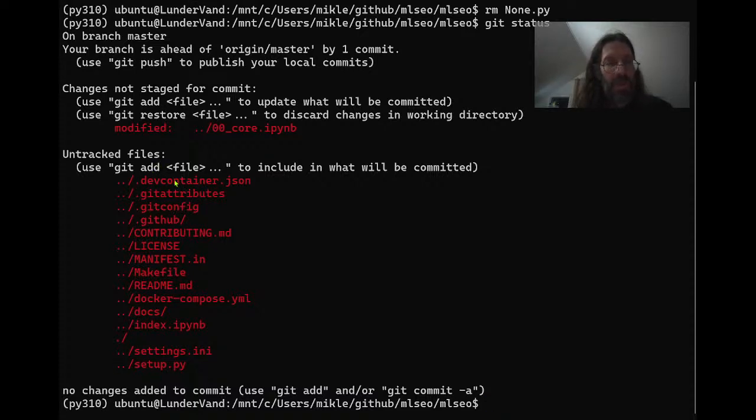Interesting. Well, I do want all of this now as part of the new repo. I don't want to lose any of this each time I regenerate docs. The docs, it's all part of the repo.